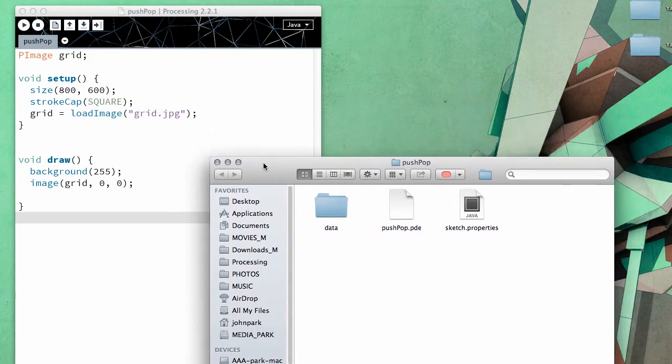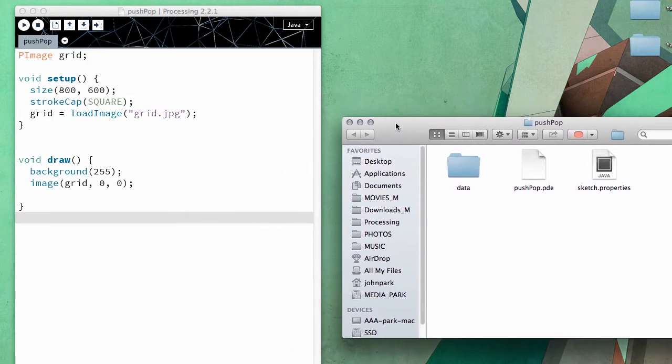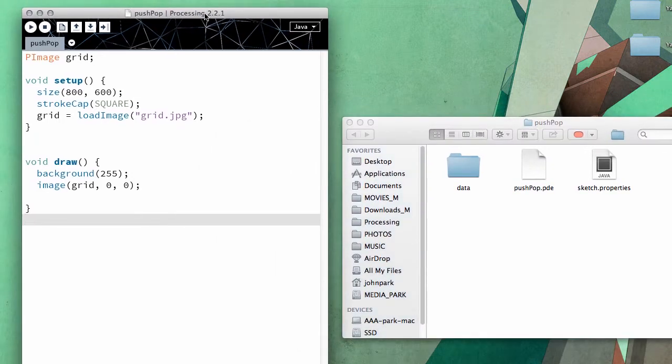So the best way to begin to understand this is to perhaps start with the sketch, and I'll leave a link for this sketch down in the comments of this video. But this is just the beginning sketch. All I have here is a PImage. This is just an image that I'll be loading into my sketch.